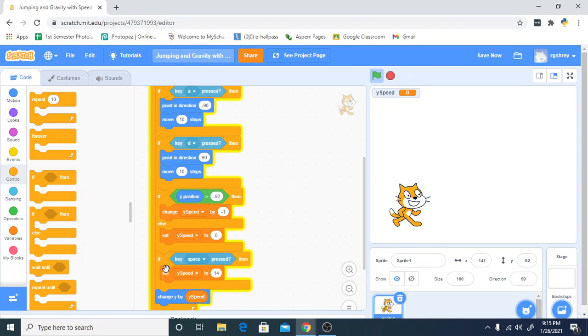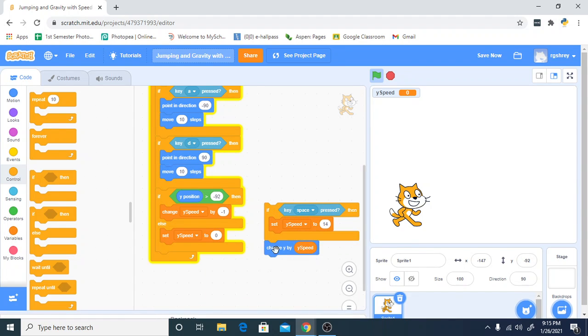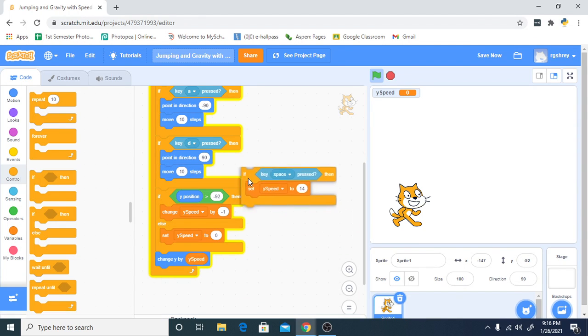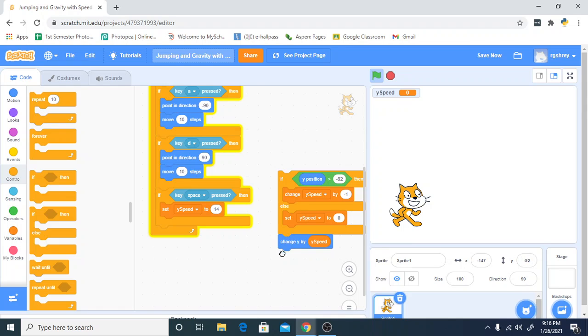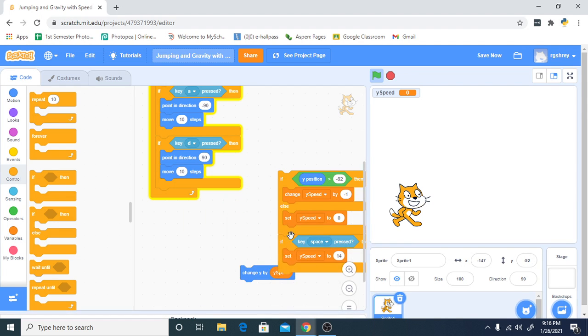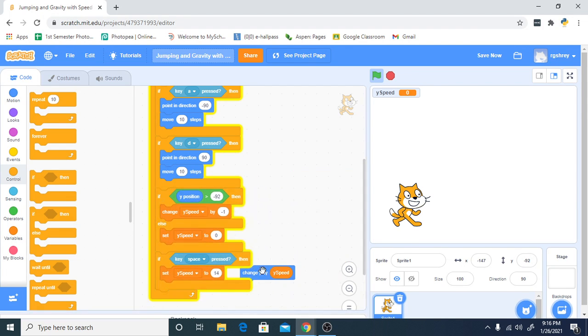Now, be careful about the order that you put these things in. The order really does matter. I'm pretty sure. Let me just test this out. Yeah. For example, if you have your space key happening first, this will just zero it out, and it won't go anywhere. So make sure you have your space key pressed after gravity.